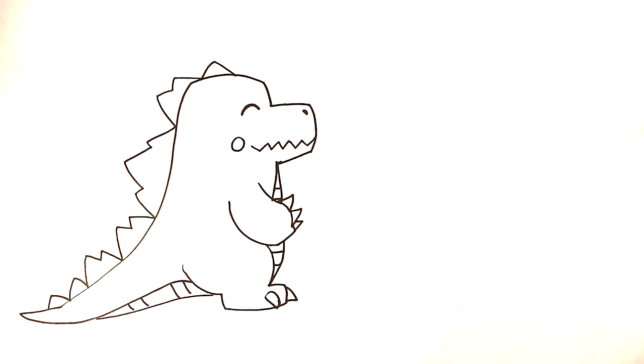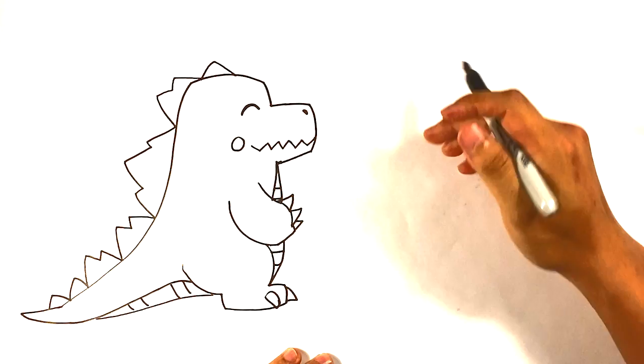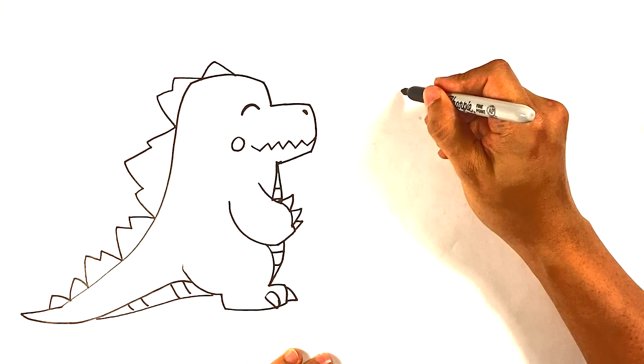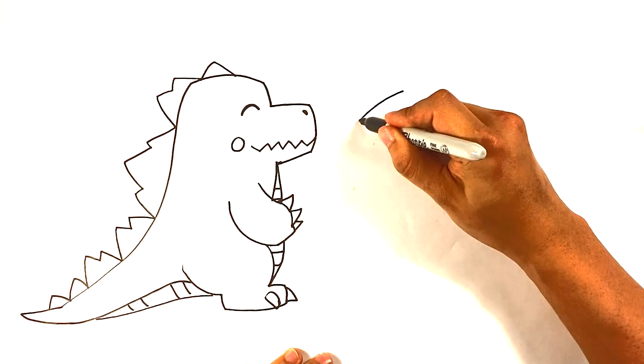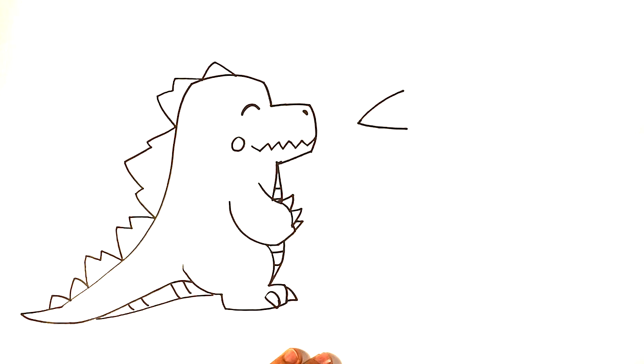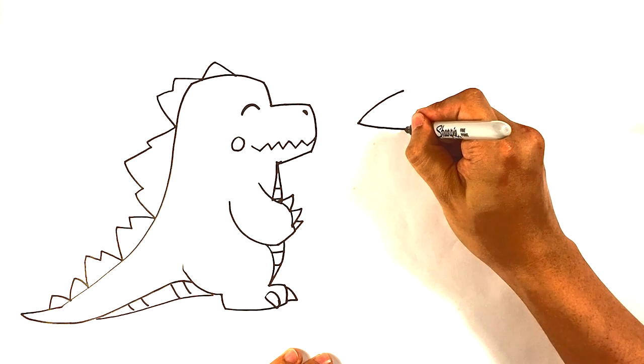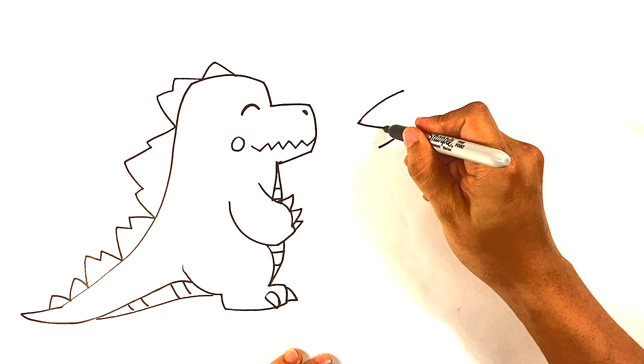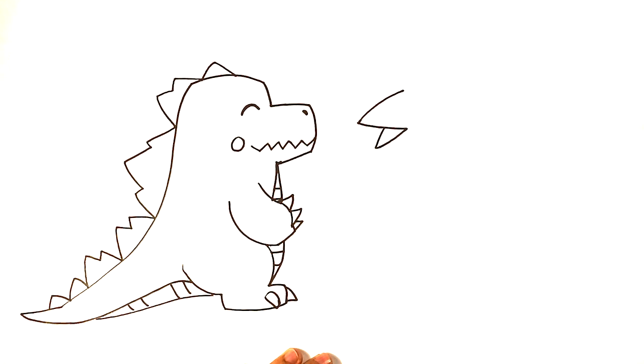And we're gonna go over how to draw Chibi Rodan. Rodan, we're gonna go over here, and he's gonna be all up in his face. So we're gonna go curve line here for one part of the top of the beak. Line down. Open right here for the lower beak. He's open mouth right there.